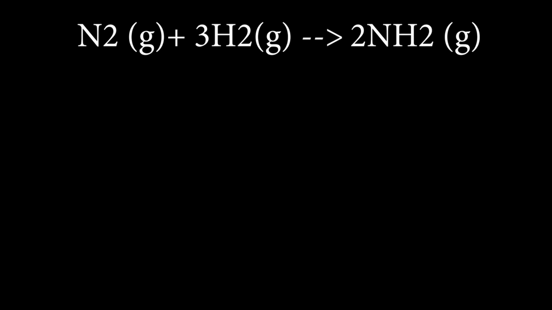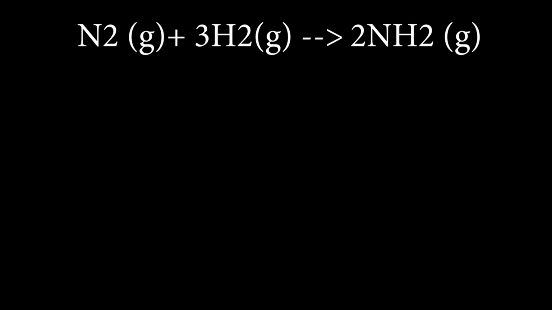Now what we are going to do is first explain how you set up the expression. You see this G symbol? This means that this is a gas. You can only use gas and AQ symbols in equilibrium expressions. If there is a symbol other than this, you won't need this part to make the expression. Lucky for us, we don't need to worry about that part of this expression.